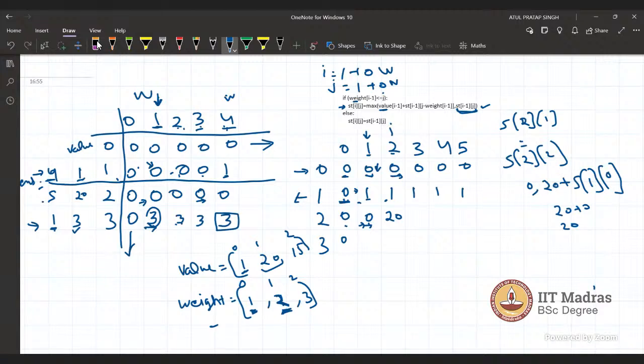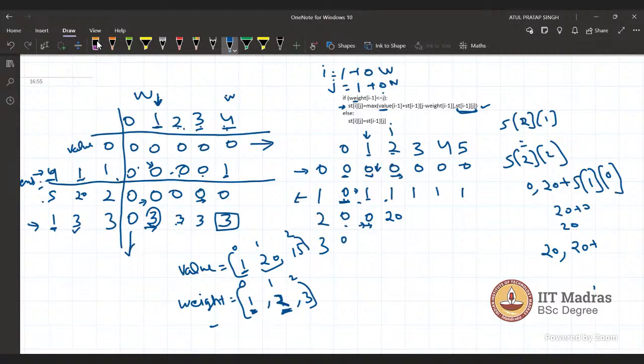Okay. Next, now move to the third column. Now capacity is 3. If we pick this item, this is the left value. If we select this item, we will get the value 20 plus. Now what is the remaining capacity? 3 minus 2 is 1.